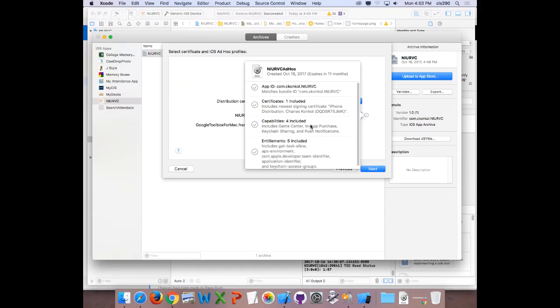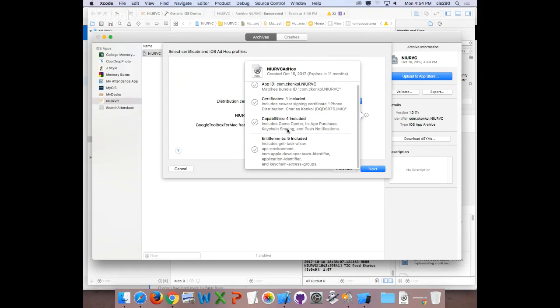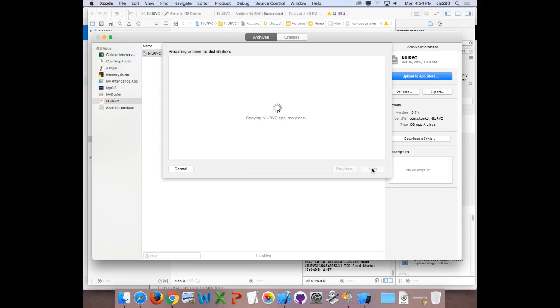I have one certificate, with 4 capabilities to it. I've just added push notifications in the last couple days. We'll be able to push messages to the app once people start using it. In-app purchases is in there, but we're not using it right now. Game Center's in there. We're not using that, but that's like the default. You can't uncheck that. Keychain sharing, we're not using that either. That's the default as well. And that has 5 entitlements. These are actually keychains. One of them I'll mention is this one right here, the com.apple.developer.team-identifier. That's needed to develop the app or to test the app and to push it out.